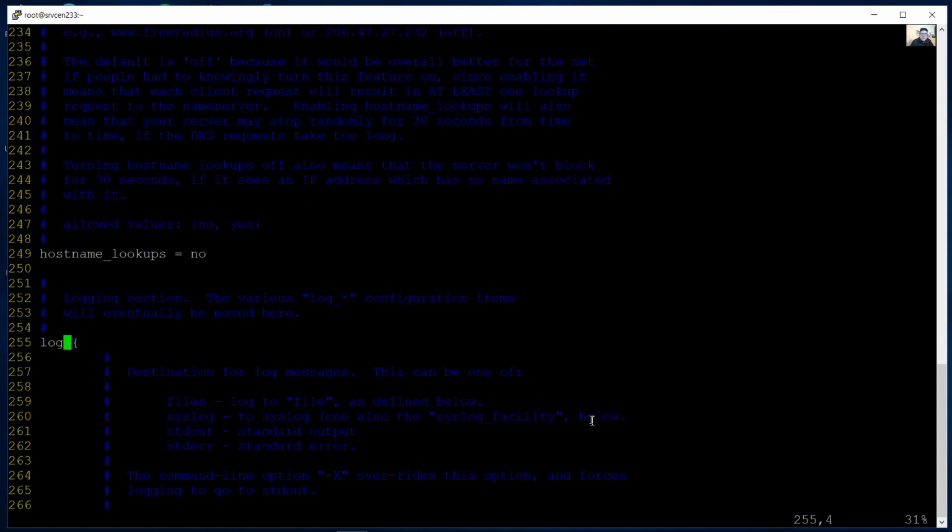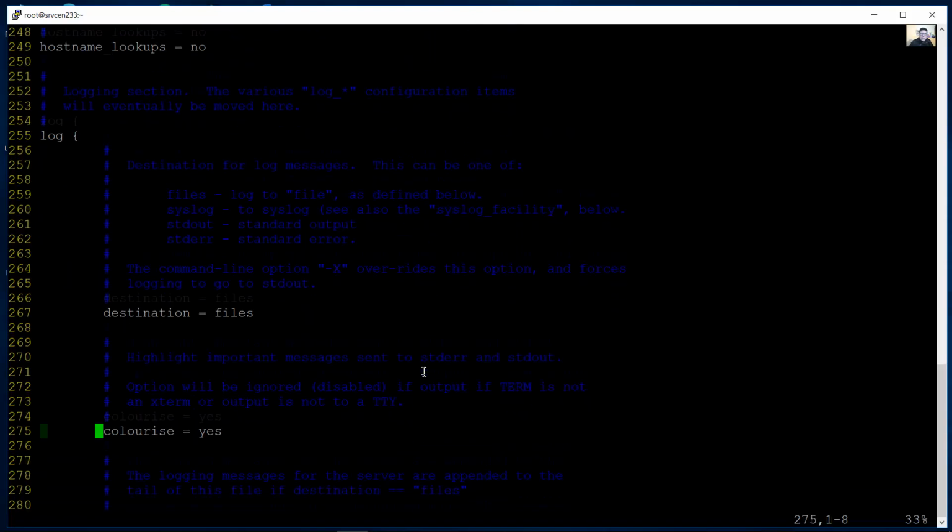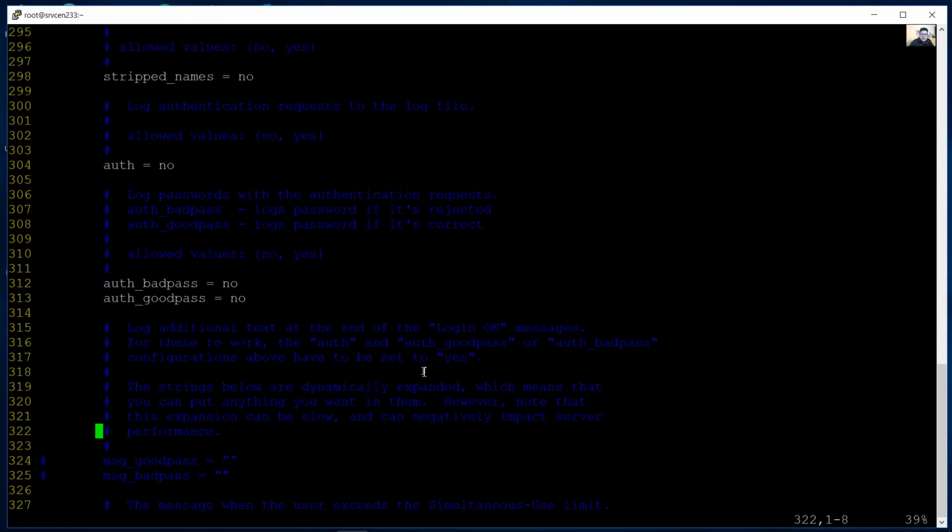this is the log. Okay. Log authentication request to the log file. Now change this to yes. I key to insert. Yes. auth_badpass logs the password if it's rejected. auth_goodpass logs the password if it's correct.